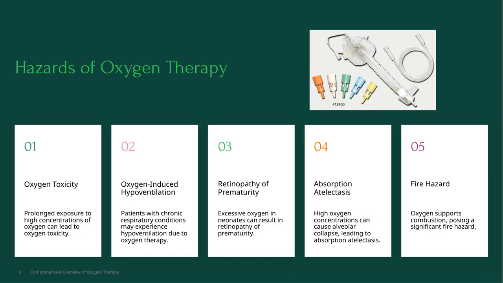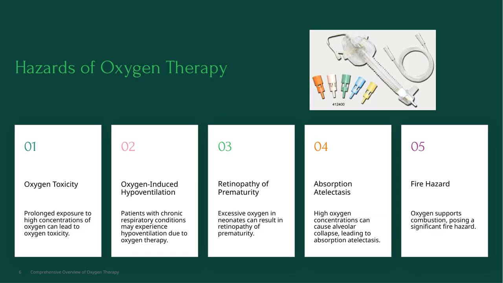Next, in patients with chronic respiratory conditions, administering too much oxygen can cause oxygen-induced hypoventilation. This happens because their bodies may reduce their own drive to breathe when they receive high oxygen levels, so we need to be cautious. Moving on, there are specific hazards we should be aware of.